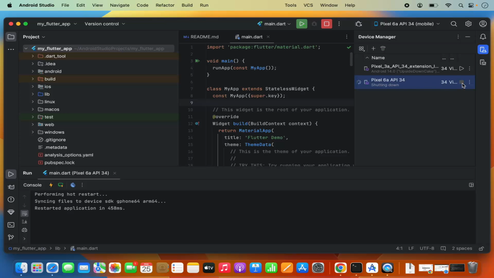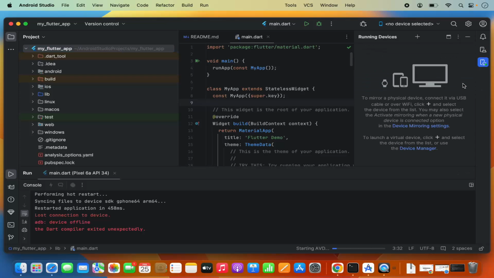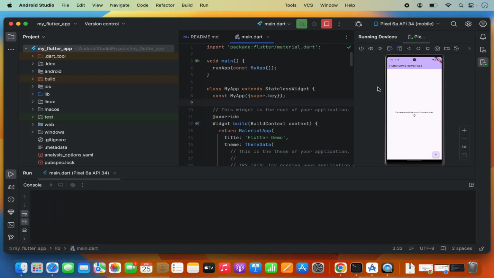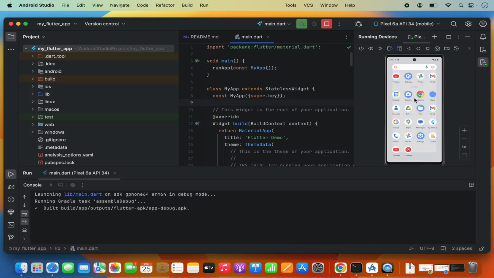I'm going to stop this and then once again relaunch this. It's going to be stopped and you can see lost connection. I'm going to click on start again, which is going to start this Android emulator, right? And then when you run your application by using this run button, your application will be launched in this emulator.